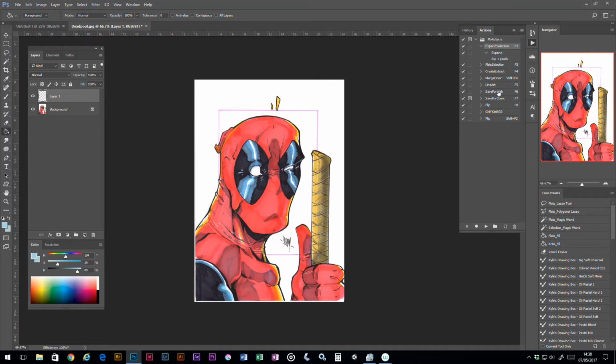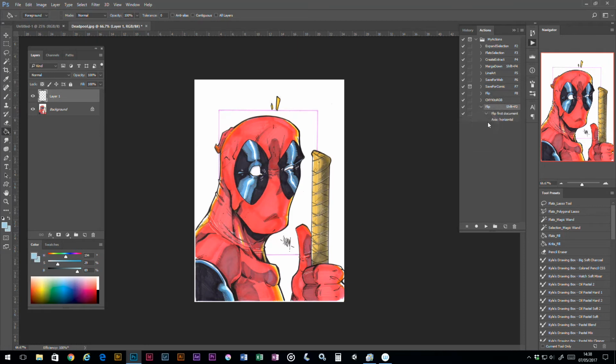But I've got a few that are set up. So one to save the image for publishing to the web. One to save it for print. One to flip it over. Well, different things like that. Anything that you do regularly, any repeatable tasks, you can set as an action. Hopefully, you speed up your process, allowing more time for colouring and drawing. So that's the basic actions.